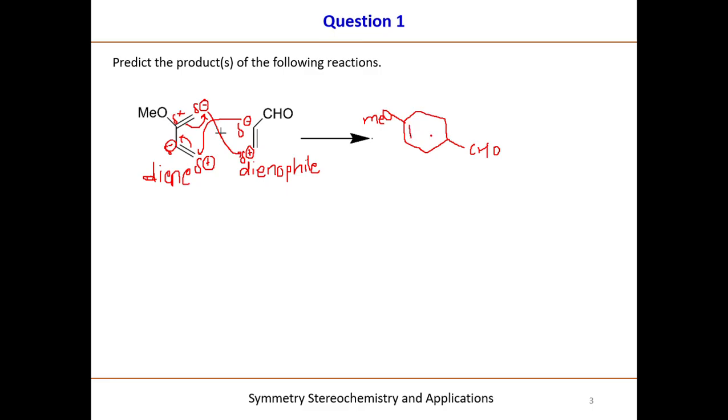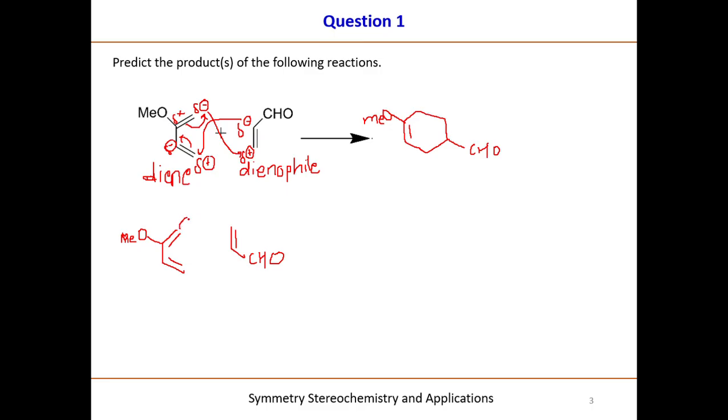So either you can write it this way, or you can write it directly by inverting the dienophile or diene, either way you can write. If you write this way, it will be easier for you to understand, because you have to keep one positive charge and one negative charge on one side. When both are negative charges, you cannot do the reaction this way. So that's why you write this way.